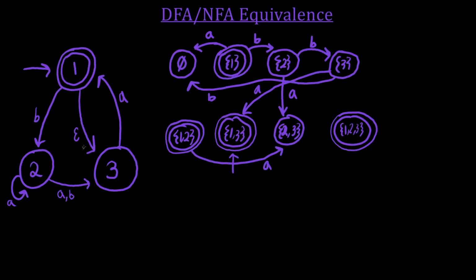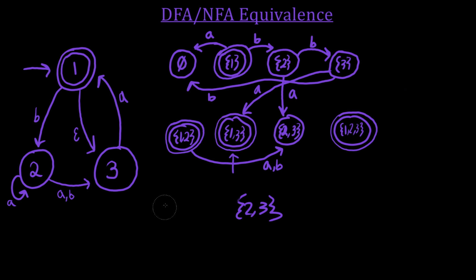Next, for character B, let's look at the states 1 and 2 and find the set of states in the NFA reachable on character B. From 1, we can transition to 2, and on 2, we can transition to 3 on the character B. Therefore, we're going to take the epsilon closure of the set containing 2 and 3, which we just did, and that equals the set containing 2 and 3. Therefore, on the character B, we're going to transition from 1, 2 to 2, 3. So we can go ahead and put a little comma here in the character B to represent that this transition is taken on both characters A and B.